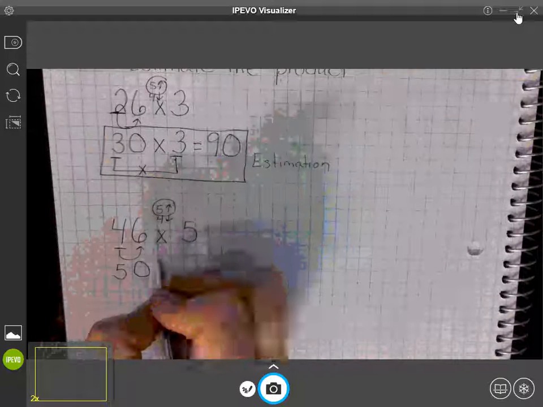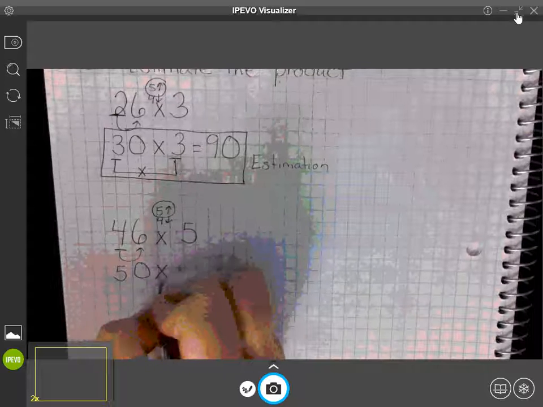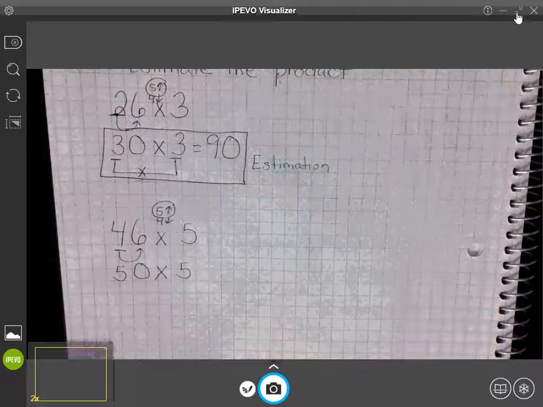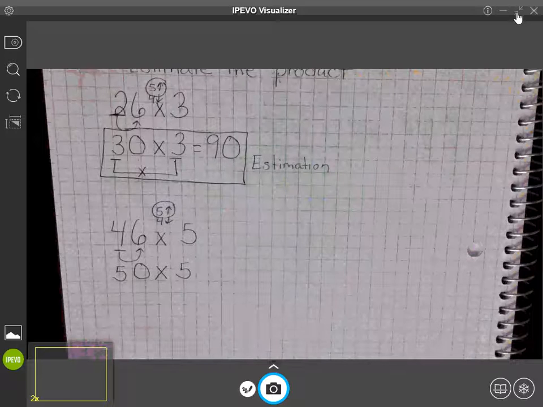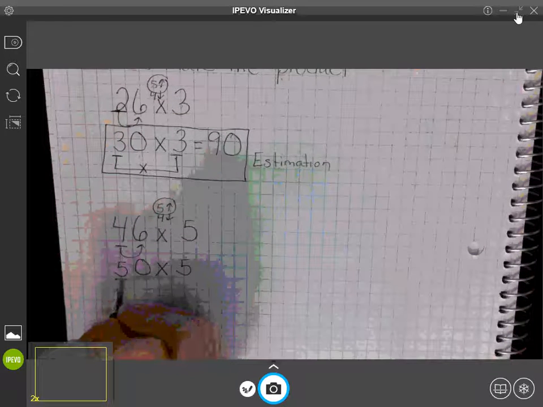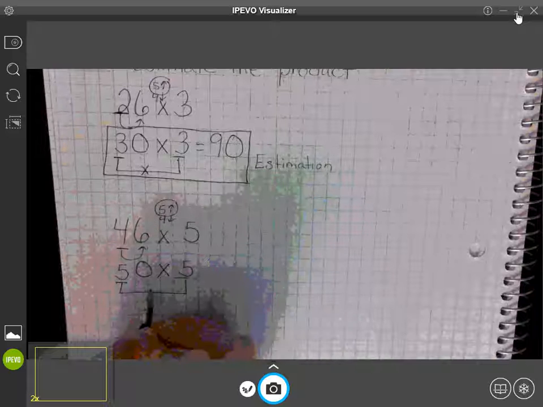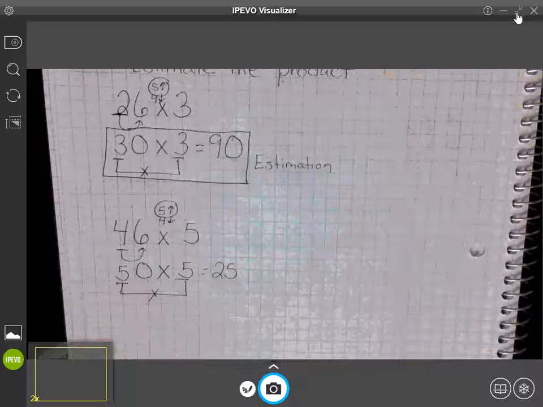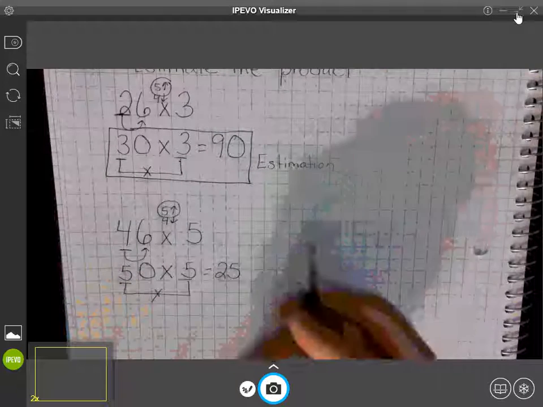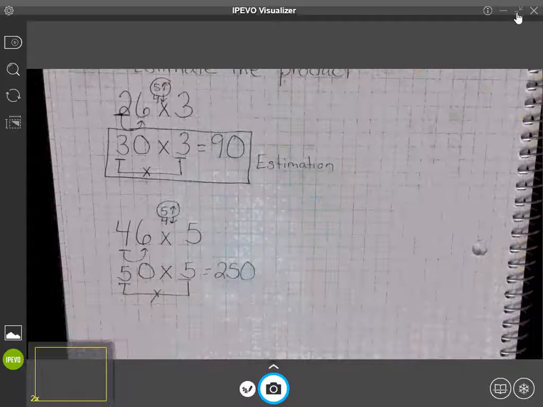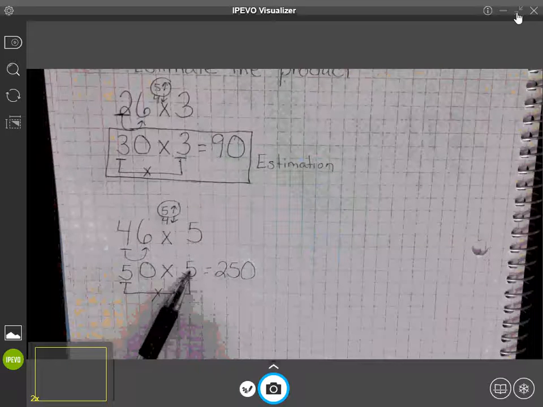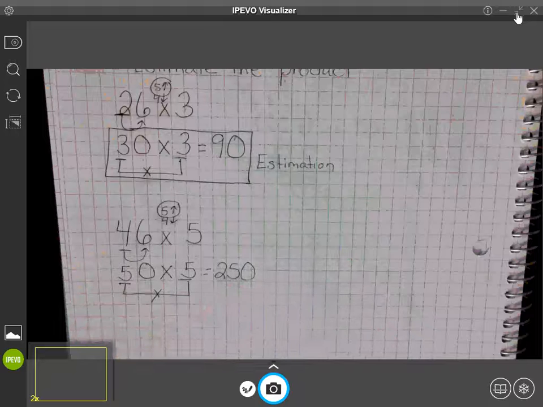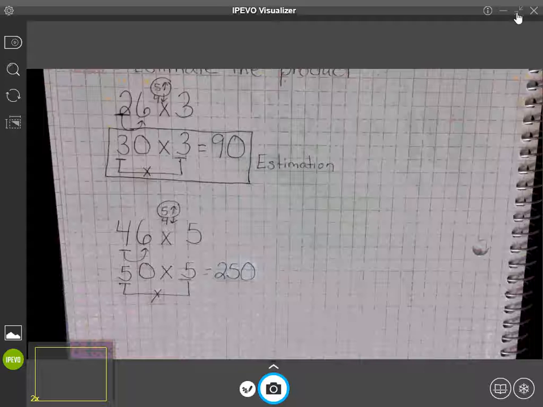Okay? So then I just got to do 50 times 5. And remember the strategy we learned yesterday. Merlin, walk me through it. 5 times 5. Okay, and what did that give you? 25. Then you take, you're right, the 0 from the 50 and add it to the 25. Can that 5 give a 0? This one right here? No. So the estimated answer, you're right, Eli, is 250.